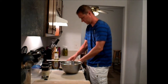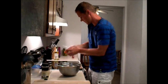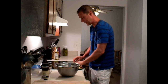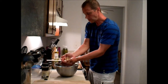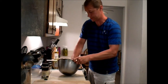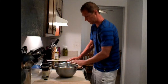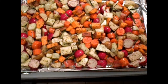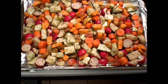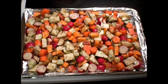Oh, man down. So I have carrots, sweet potato, russet potato, Yukon Gold potatoes, radishes, and that's it, looks like. Oh, and the squash. Man down again. I'm going to have more on my floor than I'm going to have on my plate. Here's what the vegetables look like. And I'll put that in the oven for probably about 30 to 45 minutes. I just want to get them until they're kind of soft and a little bit brown.